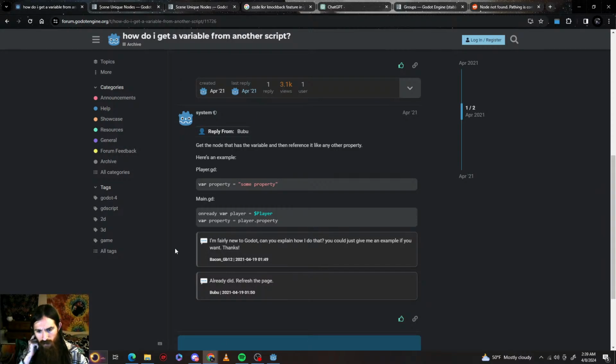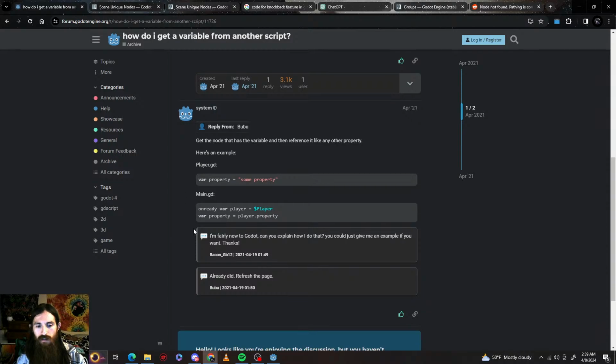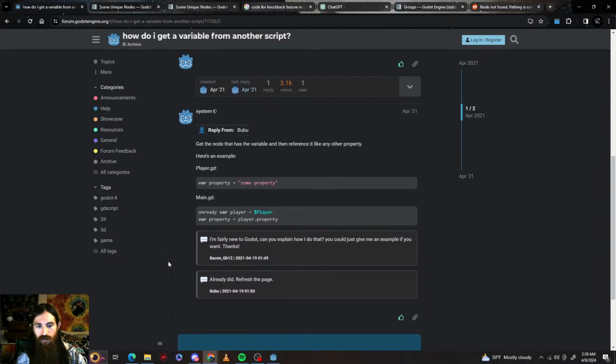I'm fairly... how do I do that? I already did refresh the page. Variable property is equal to some property. @onready variable player is equal to player. Variable property equal to player dot prop. I mean, like I did this.